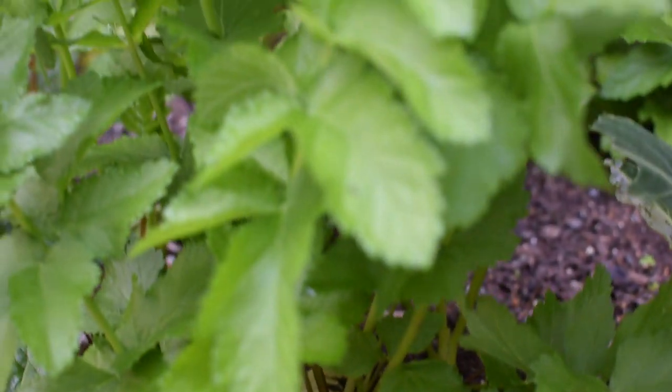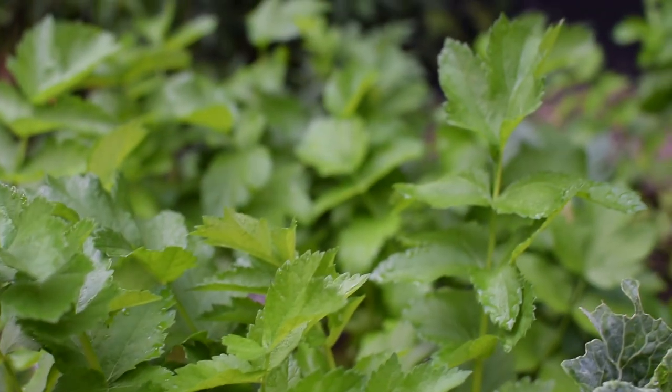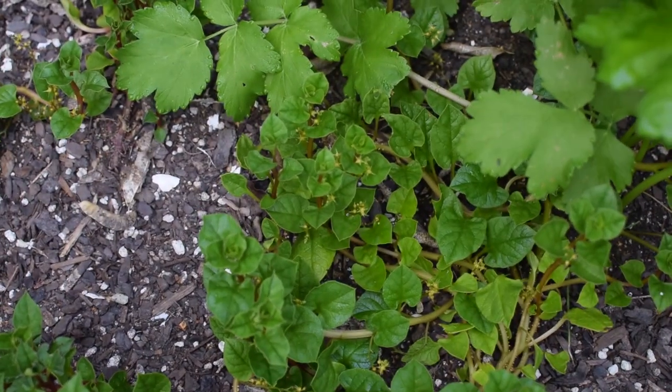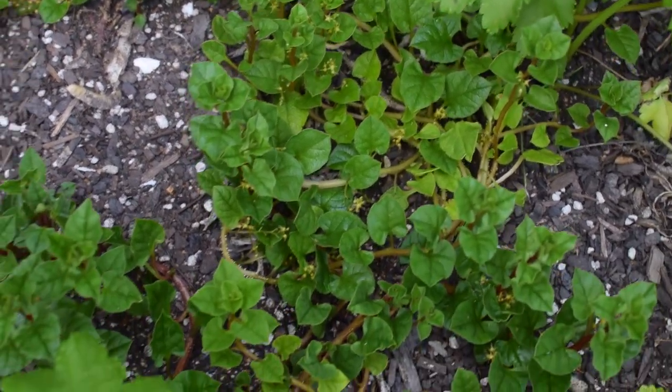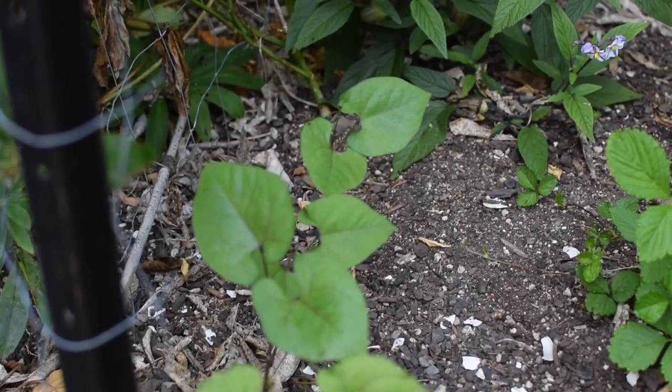Parsnips in this garden were sown in early spring, so they have lots of time to fatten up before winter comes, because once winter comes this garden loses all the sun, so I really need them to be a decent size before then. Oh, and here are some more earth gems. I really had a lot from the supermarket, so I needed to just kind of put them everywhere in the garden. And I've got some other bean seedlings that are growing.